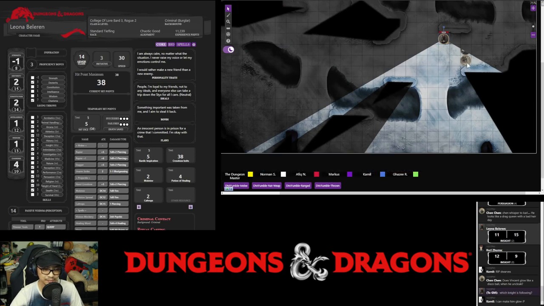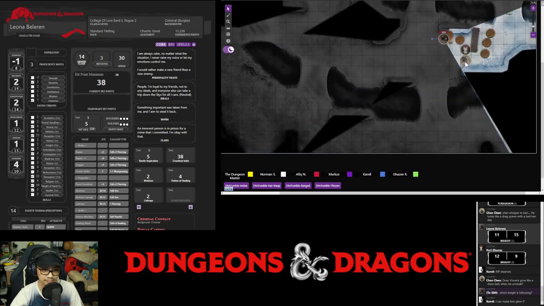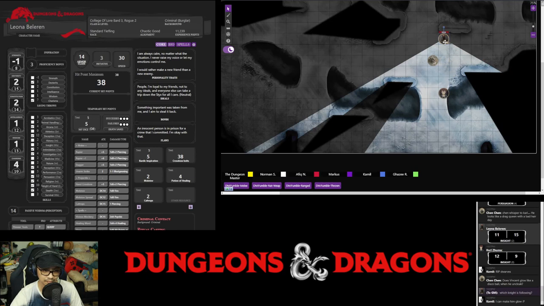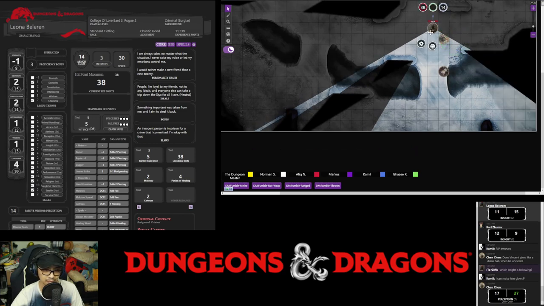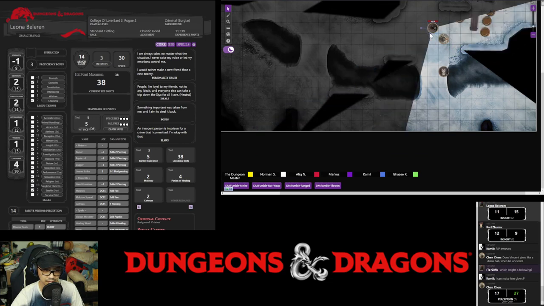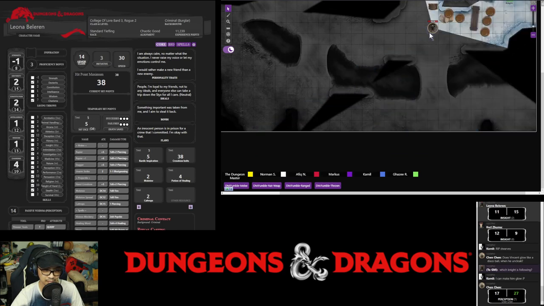Okay. You are among the barrels. The knight is still there, following you, awaiting your instruction. Yeah, let's look. Chen, can you roll a perception check? Perception. Maybe. Oh, 17. Ooh. What do I see? What do I see?